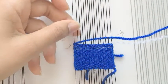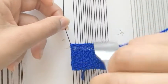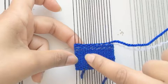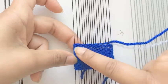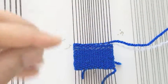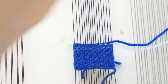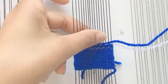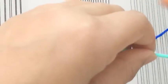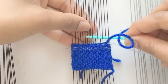And get this yarn out that way. Okay, you see how it's slowly building? So I'm starting and building up a little bit here, over here, and it's just slow and gradual. Now when you want to add more pop or like a harder transition, then we'll add a second strand to it. But I want to still build it up a little bit more gradual, and then I'm going to add the ice blue yarn in a minute.